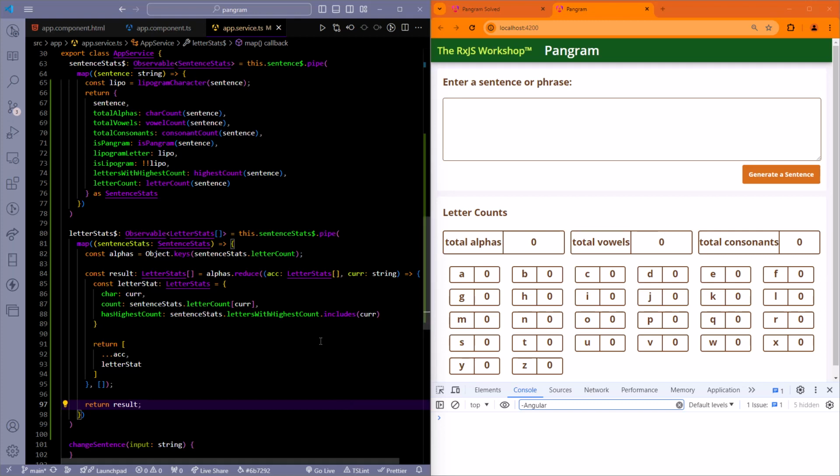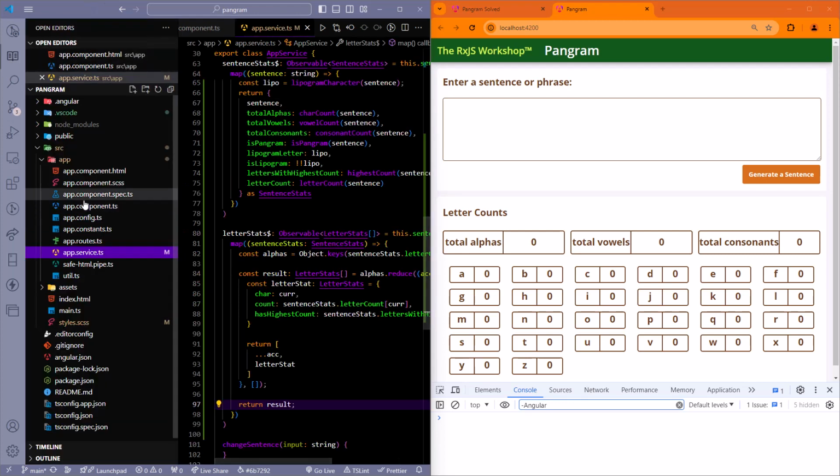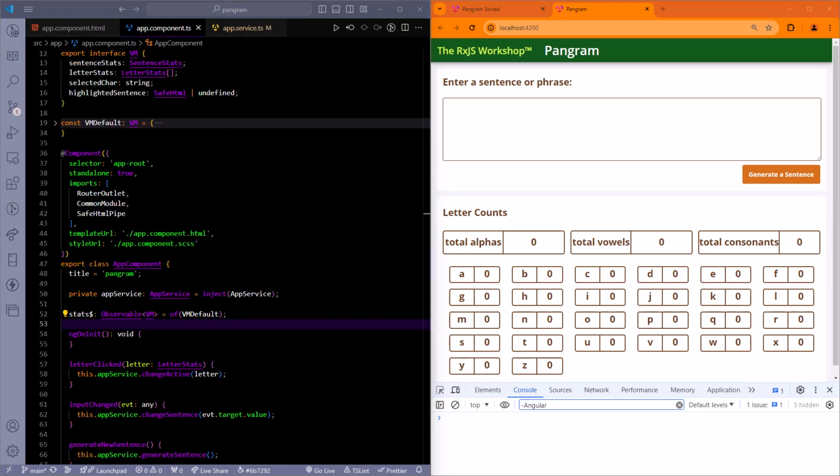So now we have all of the necessary observables to create our VM object. And actually, if we go to the component, we can replace this of operator with the actual code from our service.